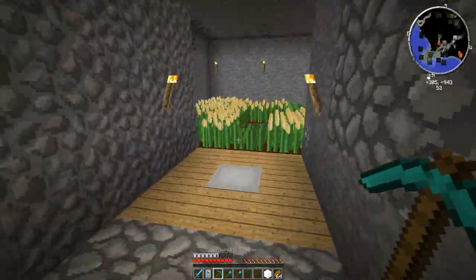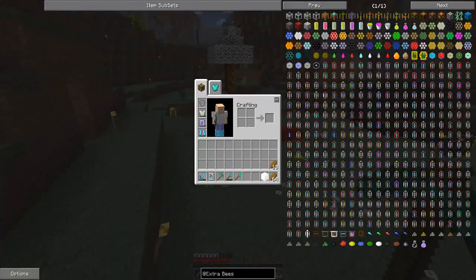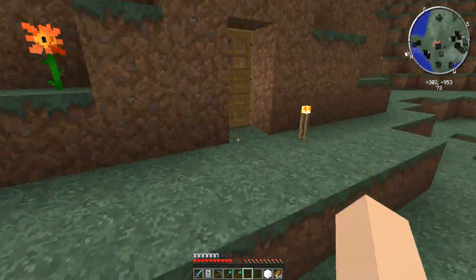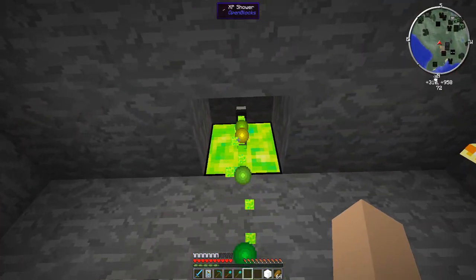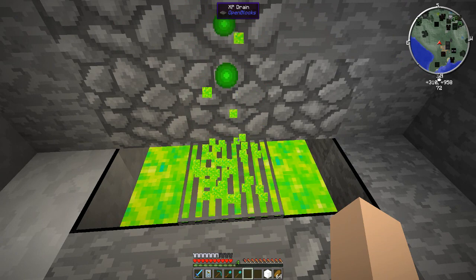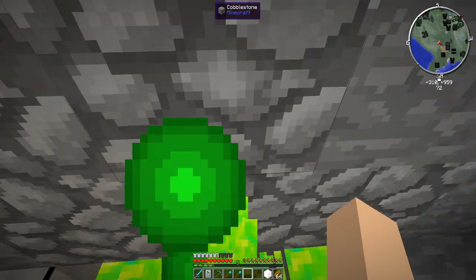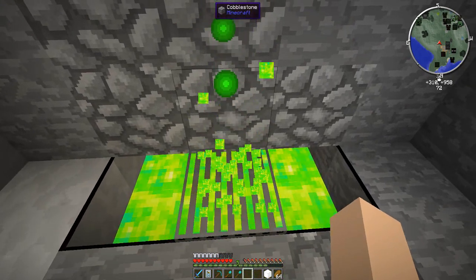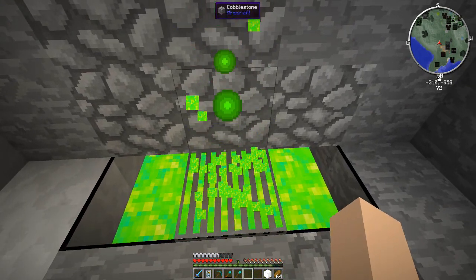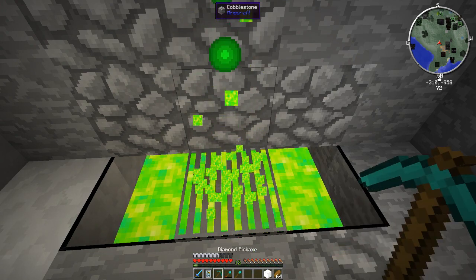Before I started recording, I literally just died over there. I drowned, and I lost my pickaxe. So I'm going to have to go in here and enchant a new one. This thing here is an XP shower. As you can see, it drains it of XP, and I just stand underneath it like this, and it will fill me up with XP. If I was to stand on the grid, you can see it goes down again, so I don't want to do that. I'm going to let this get up to 30, and then I will enchant a pickaxe, because I lost it when I died.